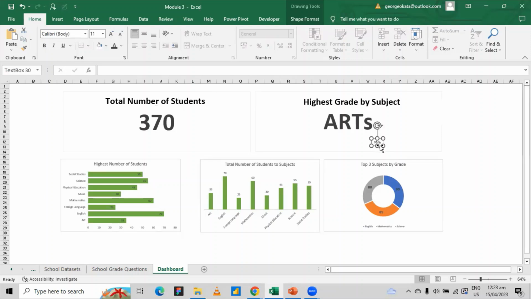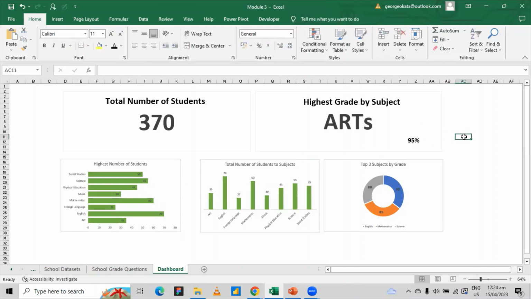And then for the percentage, I'm just going to also increase it, make it bold, increase it like 20. And I'm just going to put it maybe somewhere here. Now we can actually say our dashboard is ready.